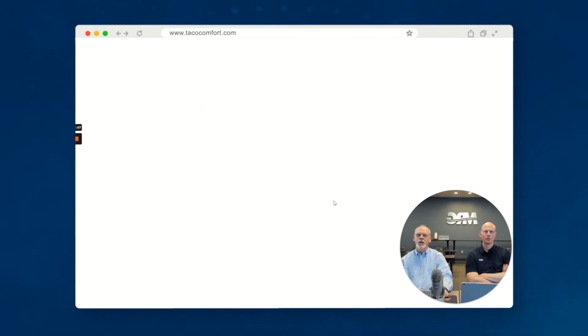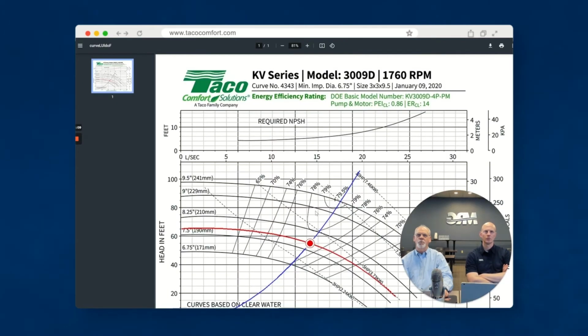This pump selection is also in a good spot on the curve. It is about in the middle, and I like to stay somewhere right in the middle. Even though it has these different percentage ranges, the middle of the curve is the best operating point for your pump. And the other curves are designated by the pump impeller diameter. That is correct.